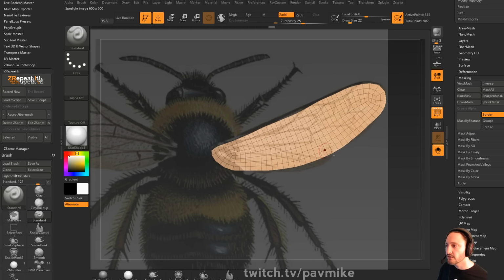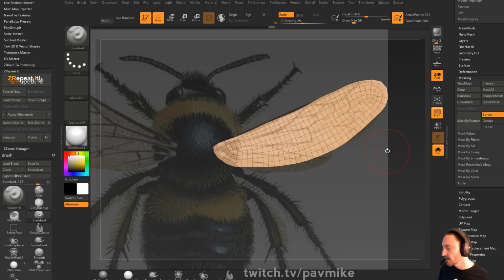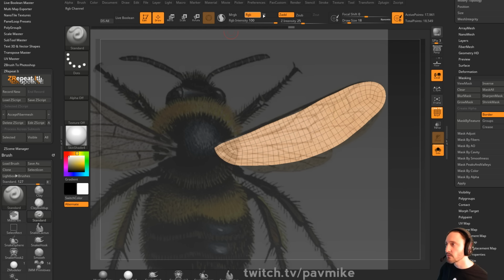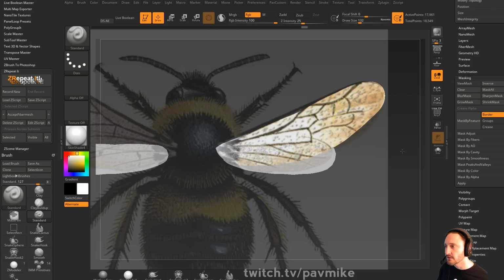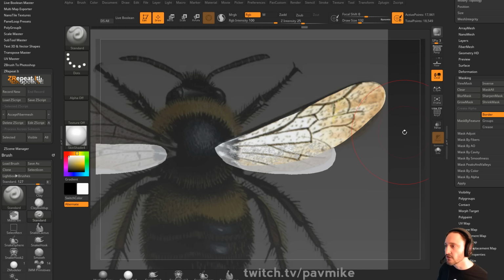A lot of different ways. You can just put this into the texture. You can polypaint it on. So if I subdivide this up, and again we go to standard brush, and we just want to paint that on there, you can definitely just paint the texture right onto the vertices there. But what I'm going to do instead, because I want that to render differently than the wings themselves, I'm going to make that separate geometry.